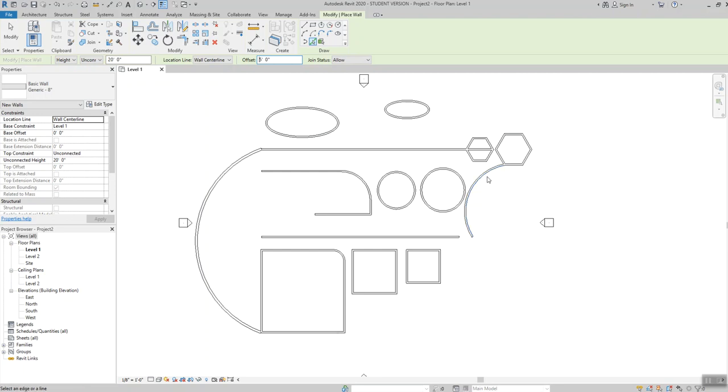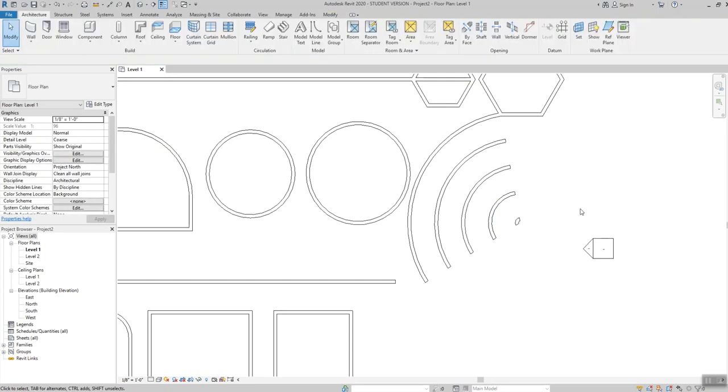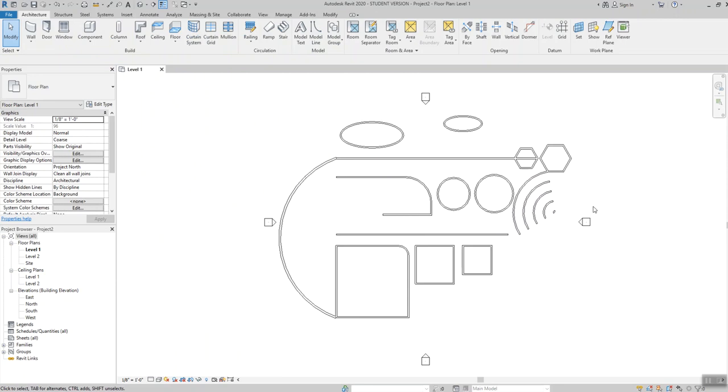So if I hover over this, I can click, and the second wall is generated 5 feet from the first wall. 5 feet. I can continue on. Click, click, until they get so small they won't generate. I'm going to zoom in a little, click. There's my tiny little wall, escape, escape. Okay, let me do that one more time.